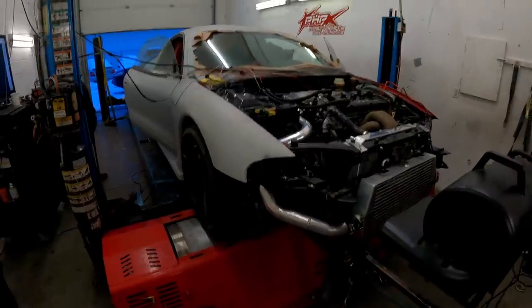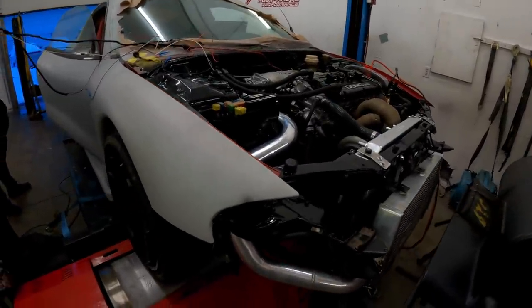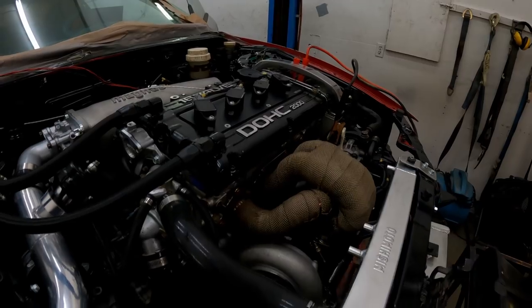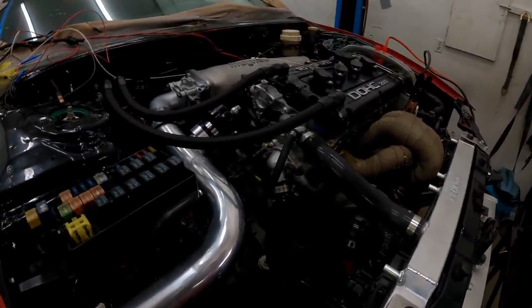All right, so here's the dyno room. You guys have seen this room many times on my videos. They got an Eclipse on the dyno right now. This is a front wheel drive, pretty serious motor build. It's got a Precision turbo, I want to say a 62 millimeter or something like that. Aftermarket manifold. I think this thing's fully built bottom end. It's got this aftermarket intake. Full E85 from what I know. I think they're shooting for something like 500 horsepower. Should be pretty cool.